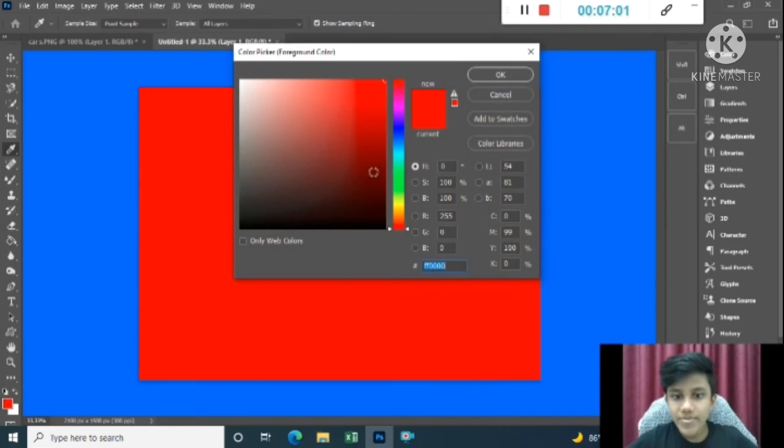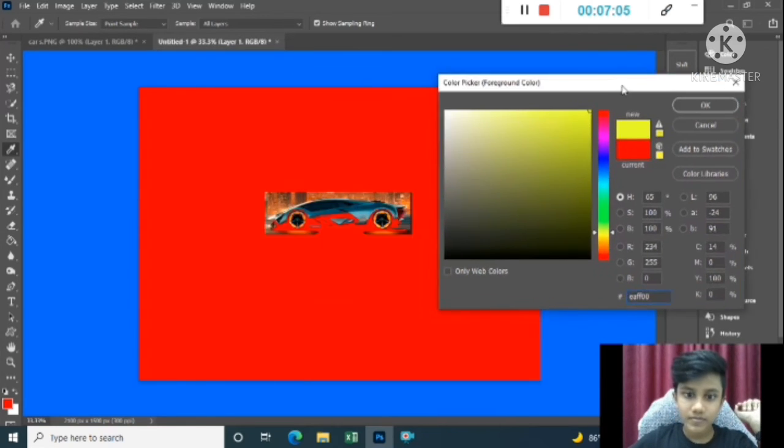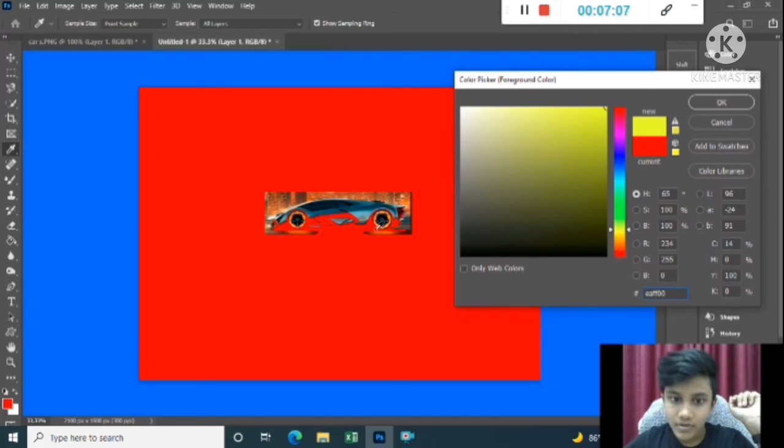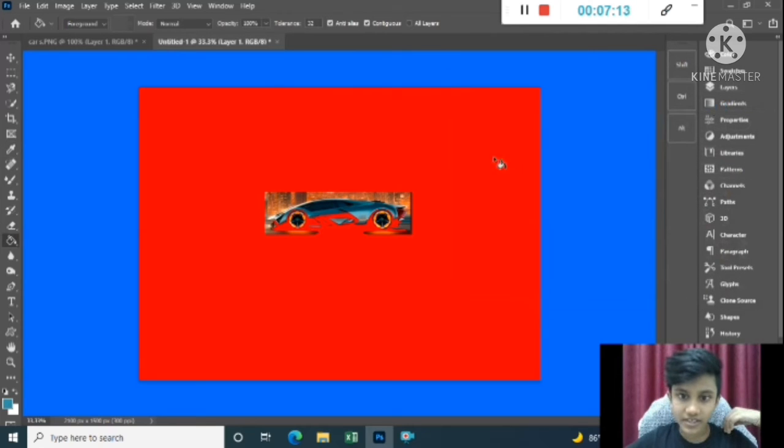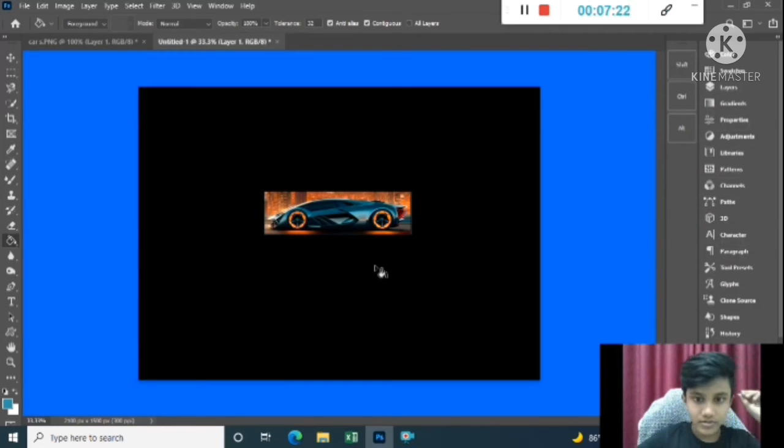So any color you want, or you can make the same color with the eyedropper. Click on OK. Just fill. So black color is nice.